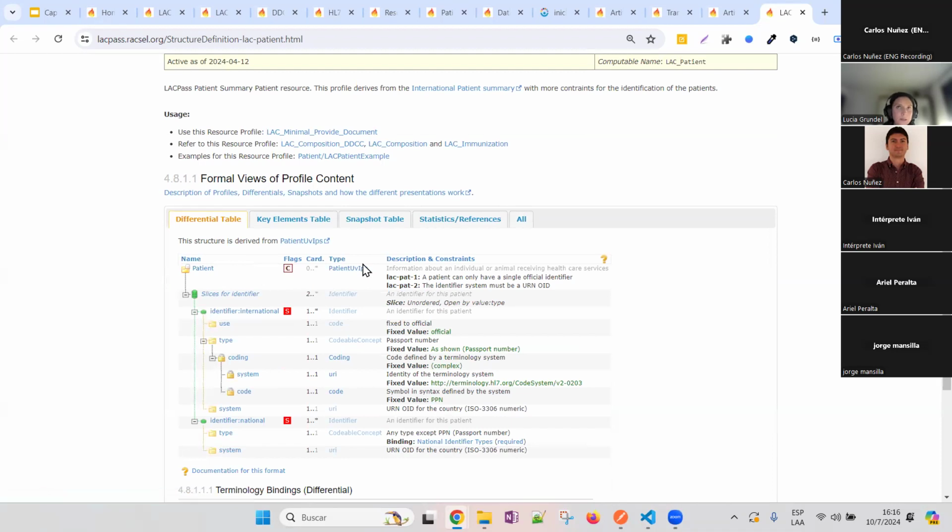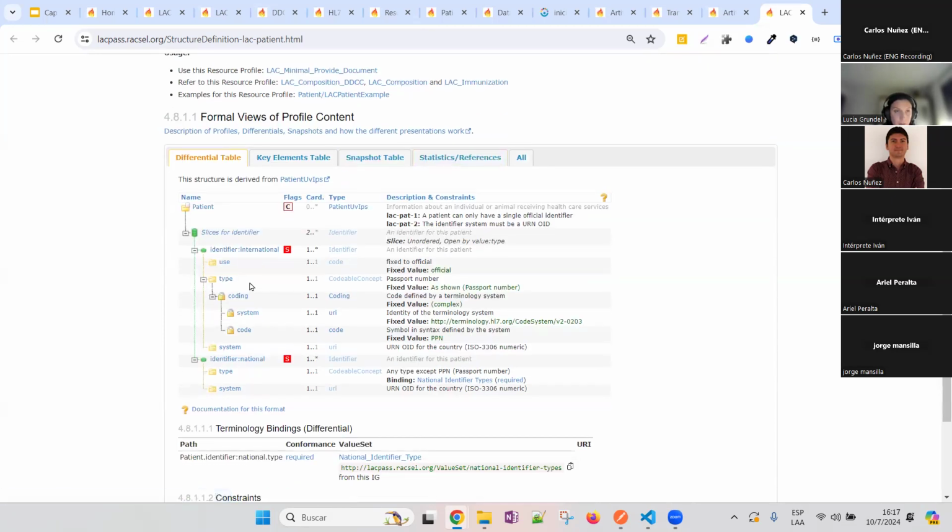The patient resource, as I was saying, comes from patient IPS, which means that we have the base resource, then IPS, and then LAC patient, which adds new restrictions to the patient IPS.